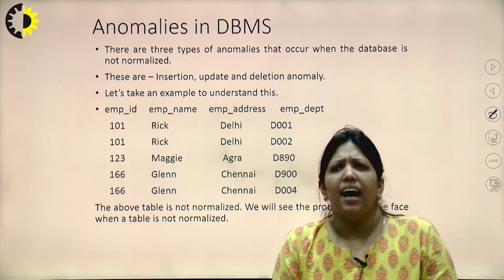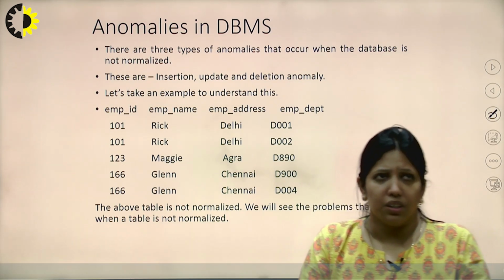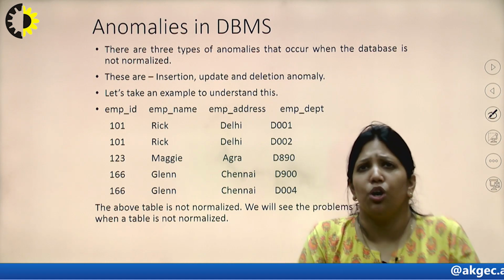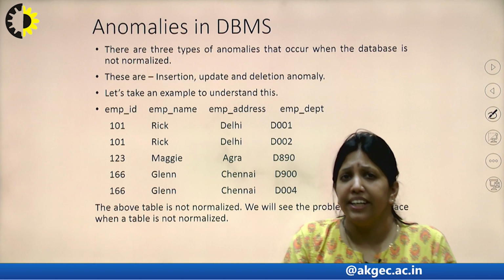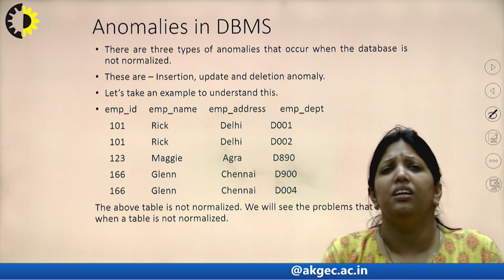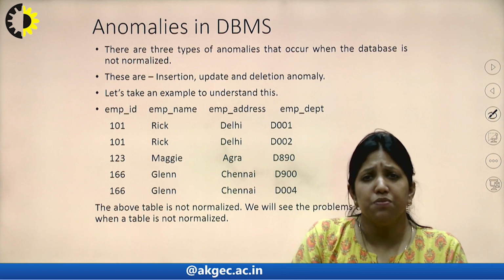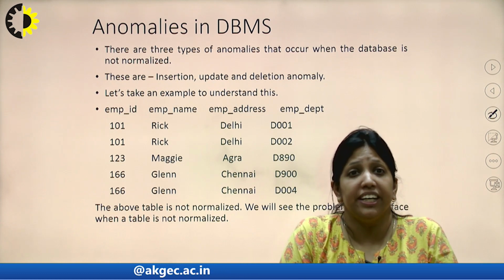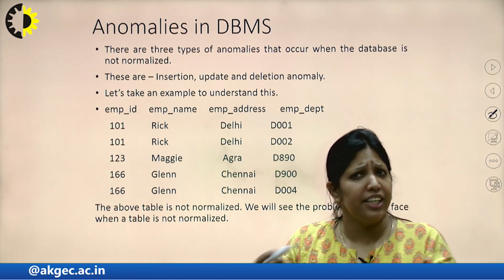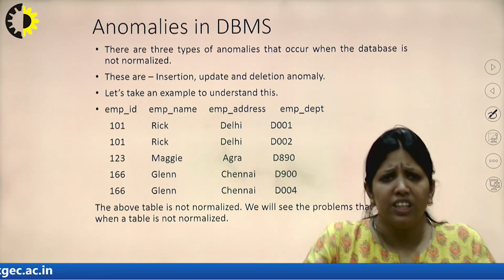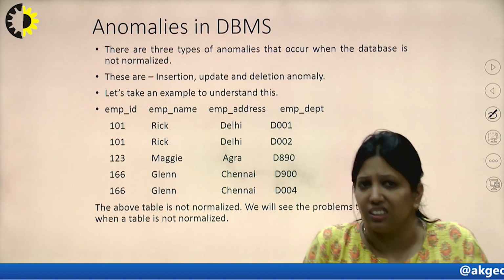We can say that the problem that normalization addresses is redundancy. We use normalization for removing the redundancy, because if we have redundant data, then we have anomalies in the database. Anomalies mean that we have some sort of redundant data in the database. If there is redundancy, then there are anomalies in the database. So for removing the redundancy or the anomalies, we use normalization.